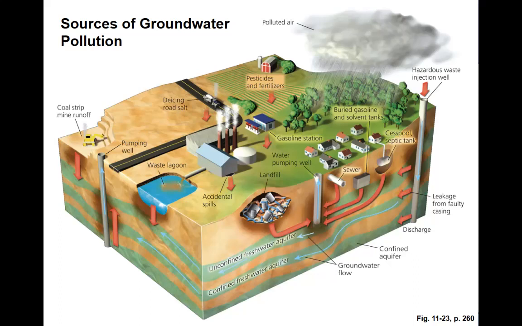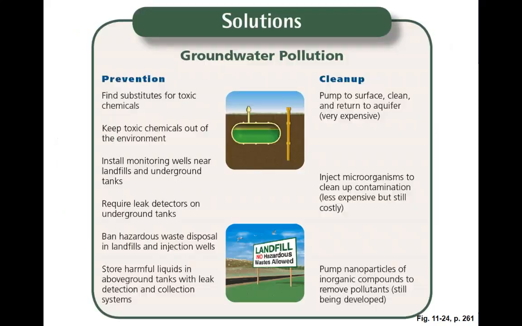And this illustration here just represents kind of the main sources in the US. But what sources shown here might affect groundwater in our area? I hope you'll stop and think about where you've seen examples of this and how we could potentially eliminate or at least limit the amount of groundwater pollution that comes from these sources.